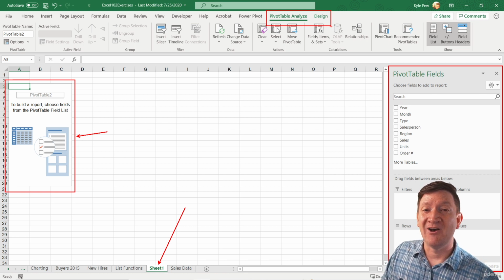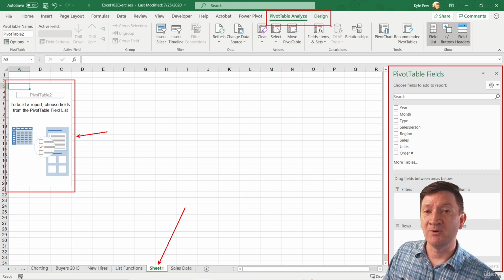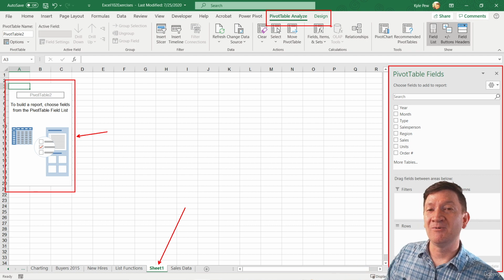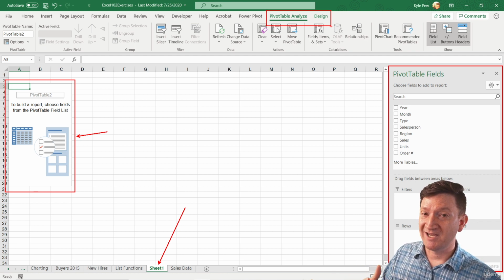So make sure you try this out. Click into your list, format it as a table, get that name, and then insert pivot table, pick your source, table name, tell it to put it into a new worksheet, and you should be looking at something like this right here. There might be some minor differences, but something like this right here. So get to that point. You've created the beginnings of your pivot table, and then we'll start to actually design it, modify it, get it to look the way that we want it to.